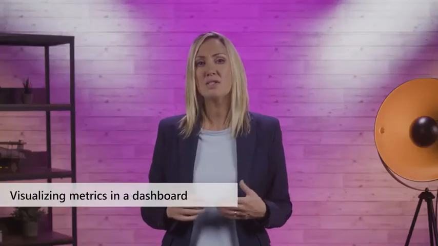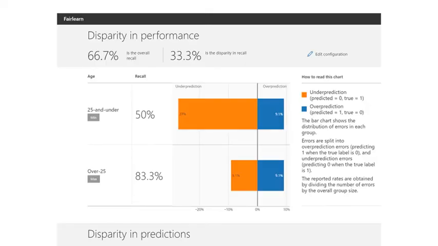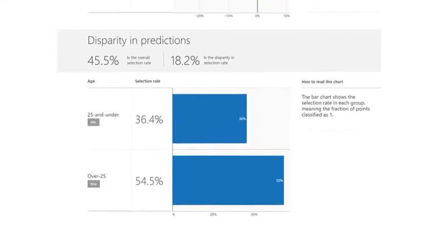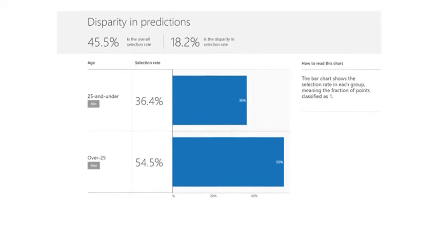It's often easier to compare metrics visually, so Fairlearn provides an interactive dashboard widget that you can use in a notebook to display group metrics for a model. The widget enables you to choose a sensitive feature and performance metric to compare and then calculates and visualizes the metrics and disparity. Fairlearn integrates with Azure Machine Learning by enabling you to run an experiment in which the dashboard metrics are uploaded to your Azure Machine Learning workspace.